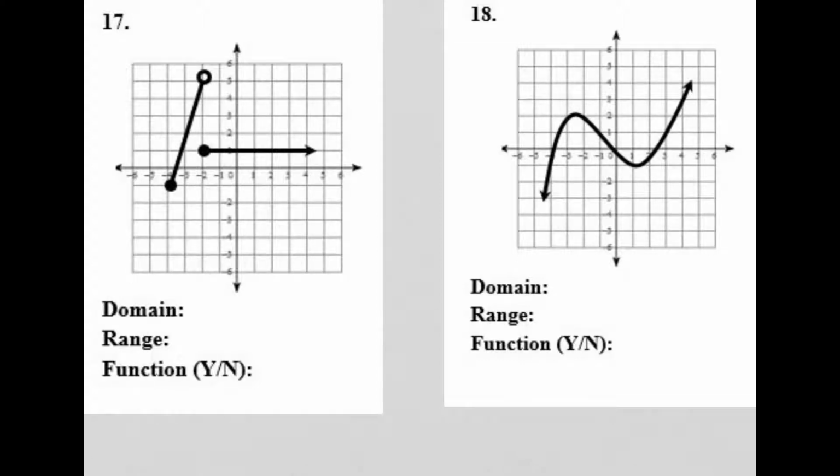Okay, 17. What kind of crazy function is this? It's called a piecewise function because it's in pieces. So we can still write the domain. Well, what x values am I using? Did I use any over here? No. Bam! I started seeing the function. That's when I first ran into it.